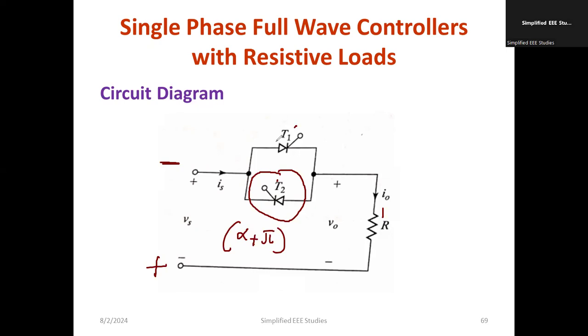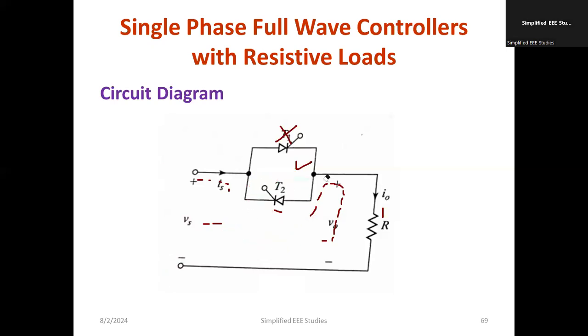Here, thyristor T1 will not conduct, whereas thyristor T2 will conduct during the negative half cycle, because the negative comes over here, right? That means the cathode is negative with respect to the anode. So conduction will be done during the negative half cycle. So the power flow will be in this fashion. T2 will be conducted. You can mark it in this fashion. Okay, done. This is what happens during the negative half cycle. So this is the working of the single phase full wave controller with the R load.